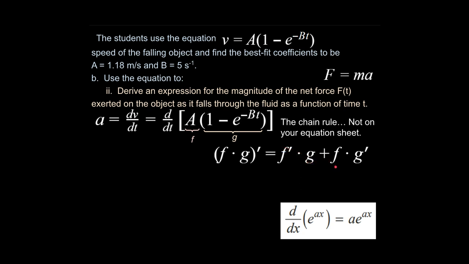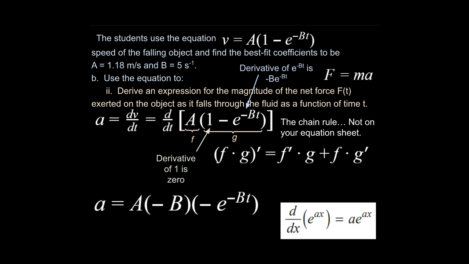So now we're just left with f times the derivative of g, which is the second expression that we have over here. So the derivative of 1 is going to be 0, and the derivative of e to the negative bt is going to be negative b times e to the negative bt. If we go ahead and continue, this is what we're ending up with. I need to clean up these two negative signs, and we end up with this equation. I'm going to label it as 2, so when I drag it to the next page, you know what I'm talking about. But that will get you a point as well right there.